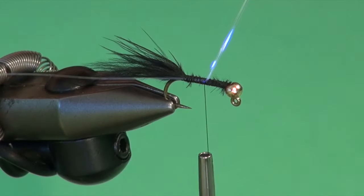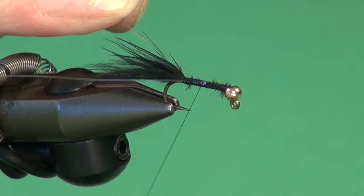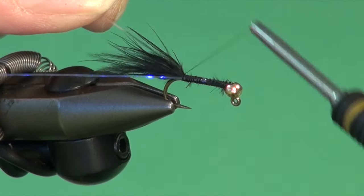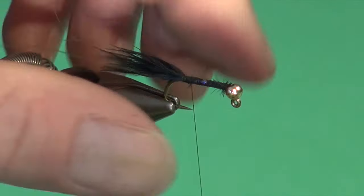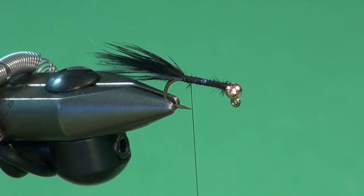Take the two strands that were sticking out in front of that original tie-in point, fold them over the back side of the shank, and secure them down the far side again to the base of the tail so they flow along the far side of the tail. And then I can just moisten them to hold them together, and I like to trim them just slightly longer than the tail so they flash and flicker a bit when the fly is being pulled through the water.